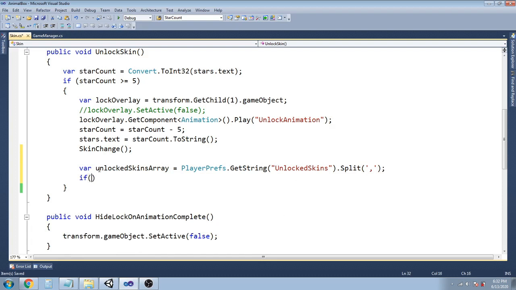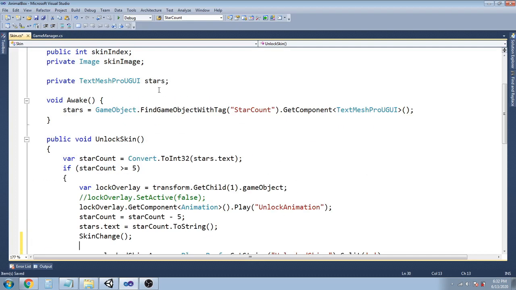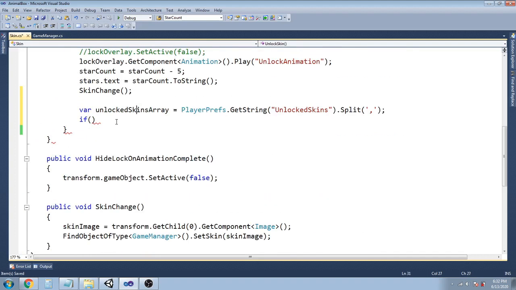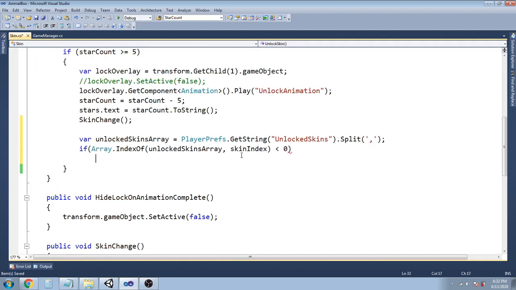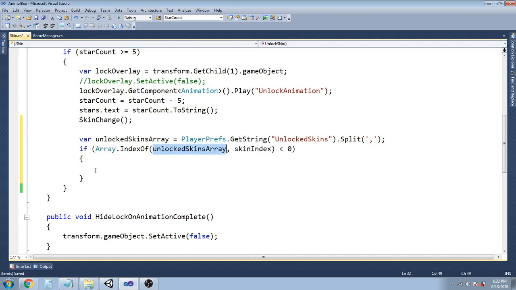Then, just as a safety check, we check if this index is present in this array: if Array.IndexOf the skin index is less than 0, then we're going to increase the length of this array by 1 by typing Array.Resize ref array, array.Length plus 1.